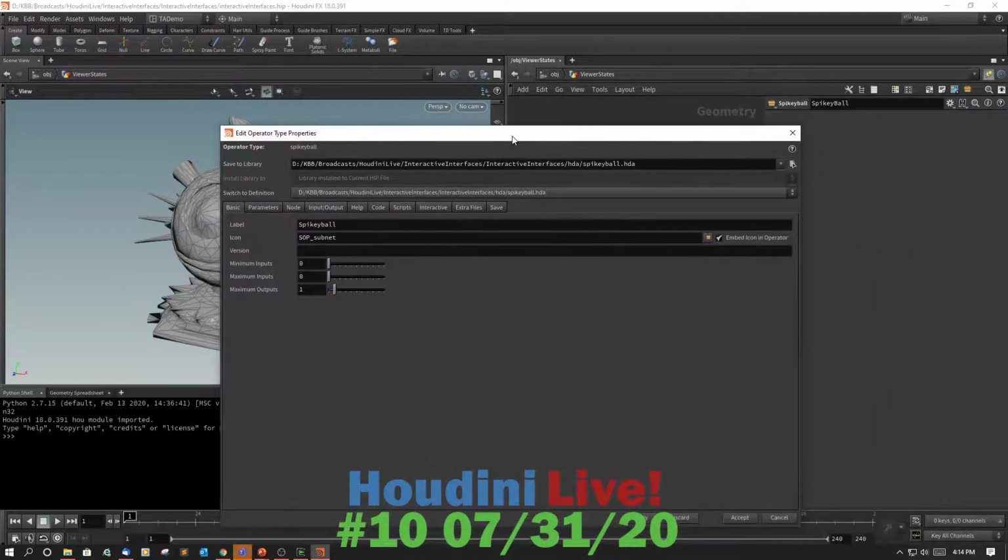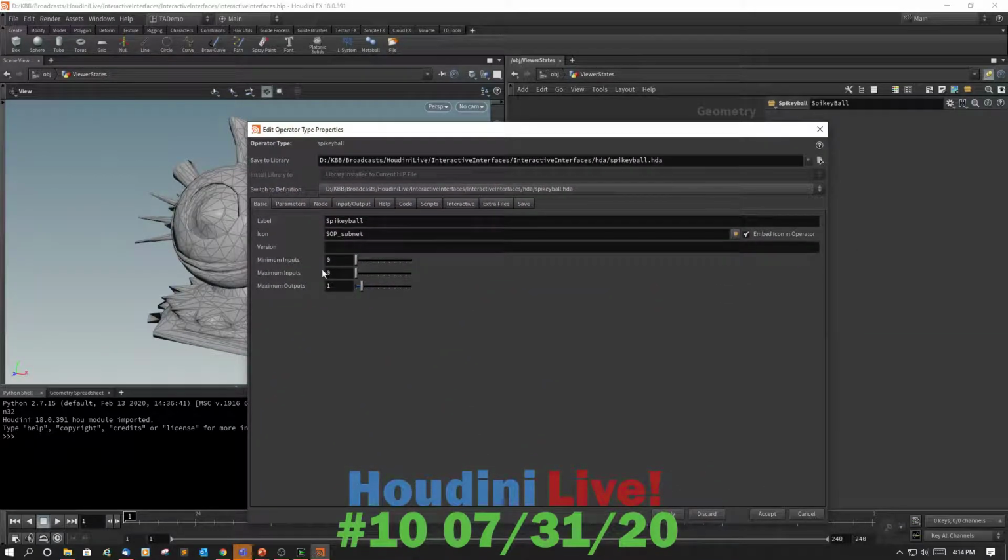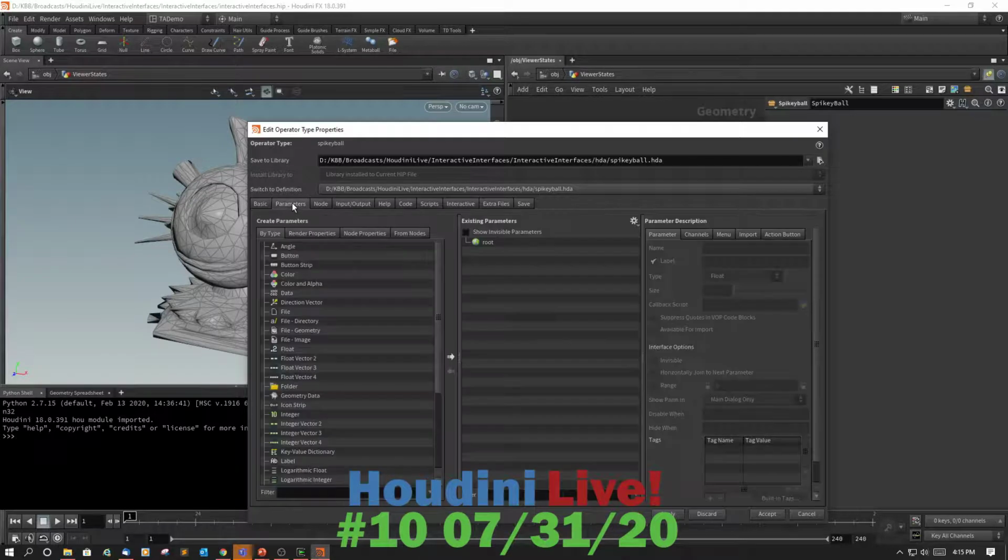Now, it looks like I embedded the spiky ball inside of the digital asset, which is okay for this situation. But if we had wanted to have some kind of abstract geometry going into this, then we could have left the spiky ball out of it and had that come into one of our inputs. We're going to do that for our second example, so I'm just going to leave things as they exist right here. All right, I'm going to click apply so that we've saved everything, and then we are ready to rock and roll.